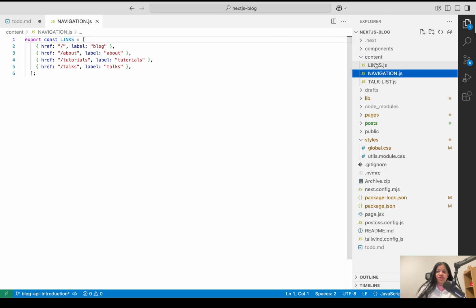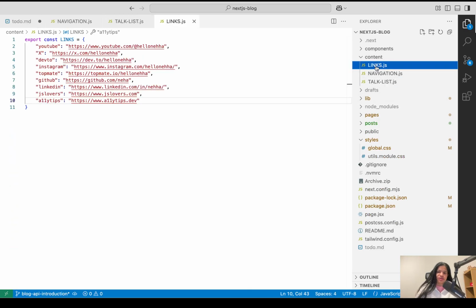Slowly, I'm going to move all my content from my components to a separate folder of content. Now why? Because this is my blog, and most of the time I would either be writing blogs or updating the content. So instead of going back and touching my components again and again, I will just separate the content and the logic and move my content here. By this it would be easy to maintain. So that's how I started with navigation.